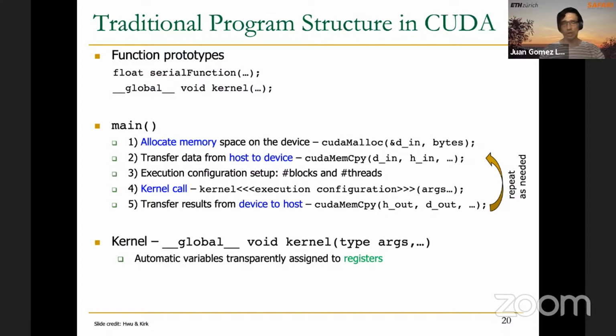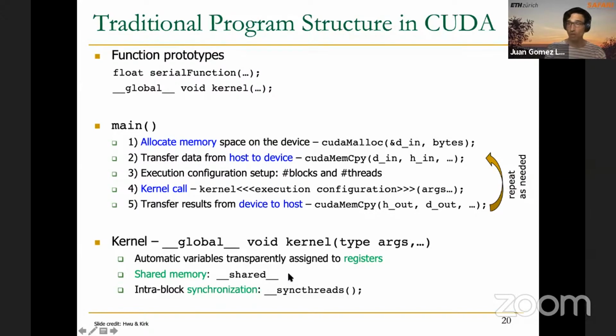And then we will go step by step, going into the details of the GPU kernel and how to program it. But there are a few things that I can already tell you. In the end, you will see your first kernel very soon. We are essentially writing C code, and there we can use automatic variables. These automatic variables normally are assigned to the registers, but also inside the kernel, we can use an on-chip memory space that is called the shared memory. We will start seeing how to use it in the next lecture.